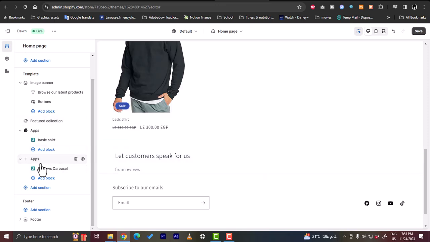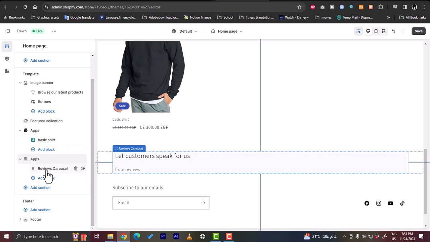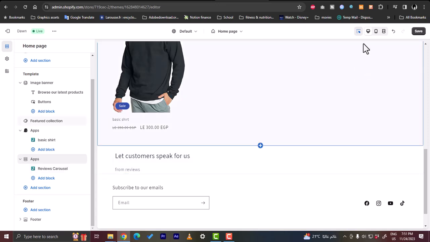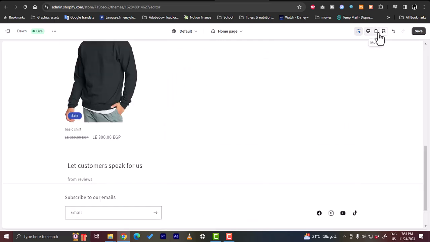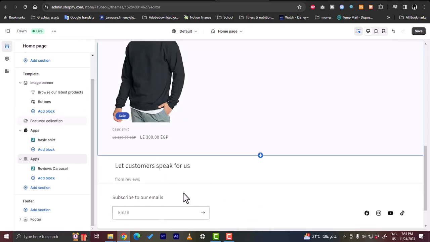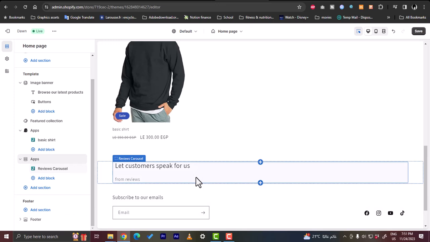However, if you do have reviews on your product, you should see the featured products here with the reviews and star ratings in a carousel, switching between them for your customers. And you can see here how it looks on the desktop, the mobile, and in full screen to get a good feeling of how it will look in your Shopify store.